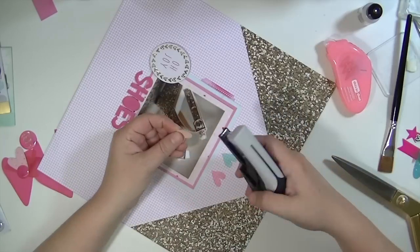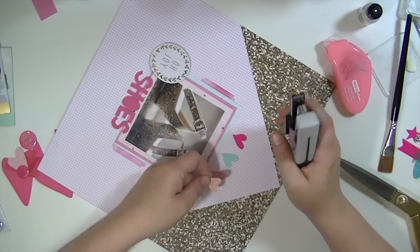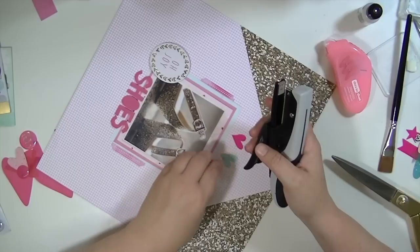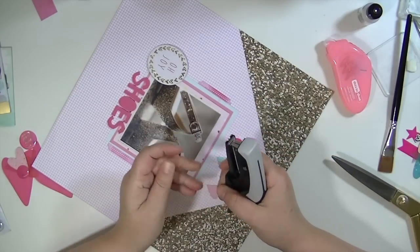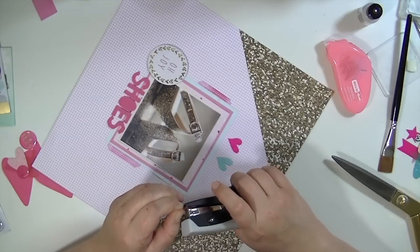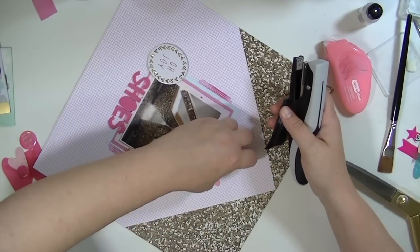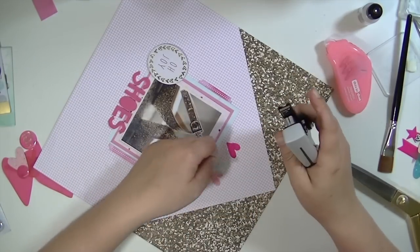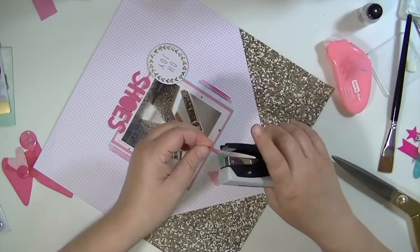Let me test that on just a normal one and see if I like the way that it looks. Yeah, that could be okay. Okay, so that's what I'm gonna do. Which way was this one going? This way. I'm going to put a staple in it. I hope I don't regret this. In each one, and then I'm going to use that as a place to put.